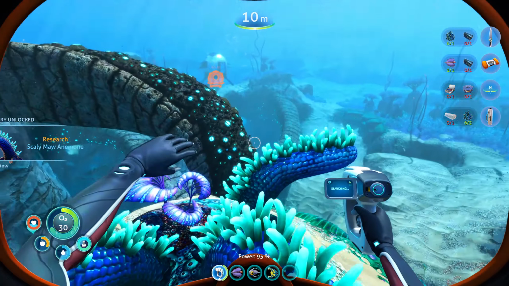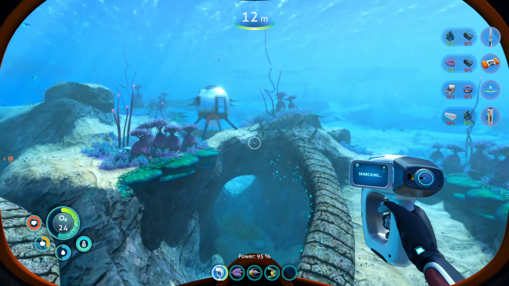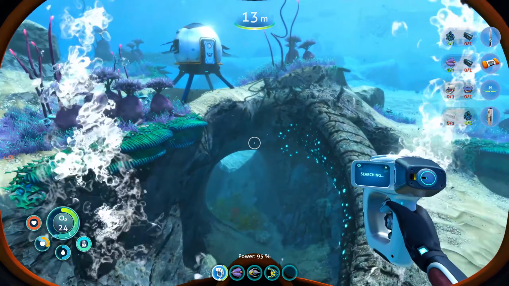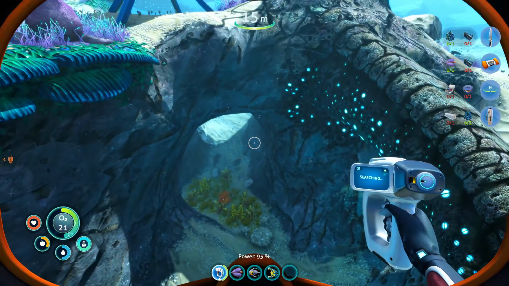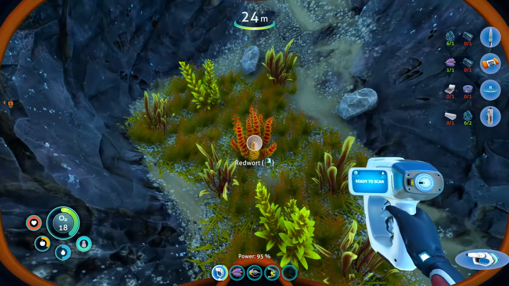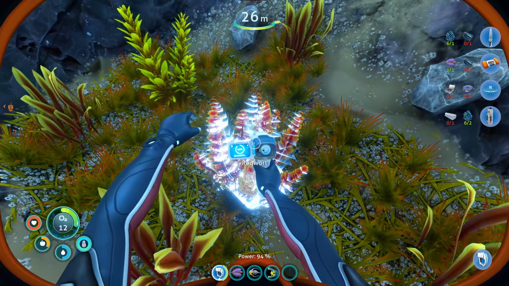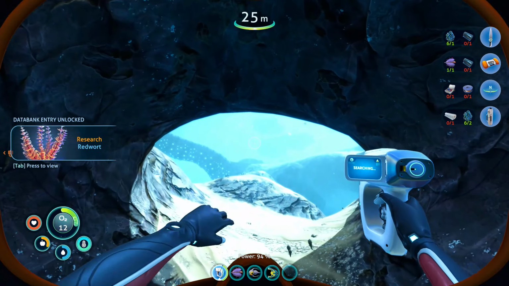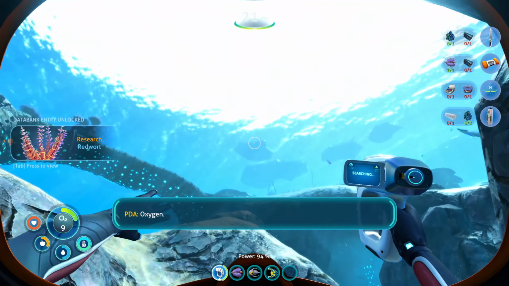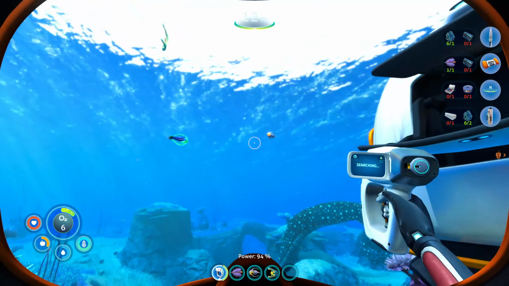Yeah, you can't pick anything. But there are anemones that live. Oh, look, I'm right over top of this. That's pretty cool. What's down here? I was already down here. Redwort, 15 seconds left. Hurry, hurry, hurry. Alright, I'm gonna have to scan more, but we're gonna have to go up. Oxygen. Yep. Where's the door?